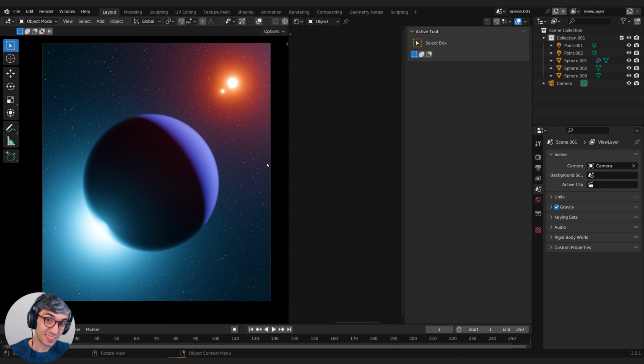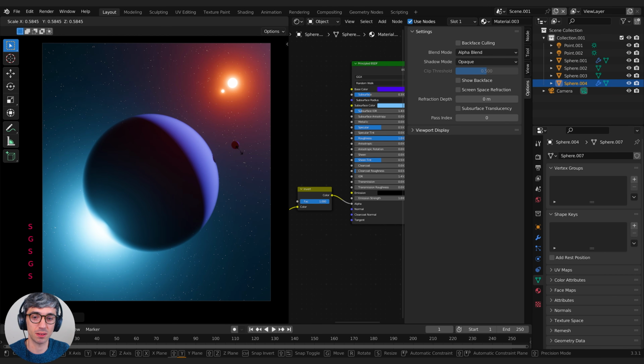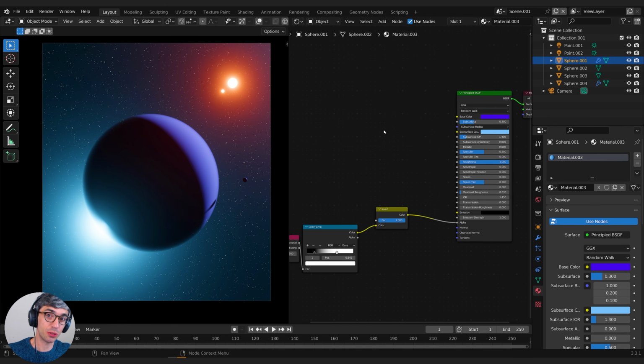All right, now next I'm going to give a sense of scale. So I'm going to create a little moon that just sits next to this planet. So I'll take the planet, I'll Shift D, scale it down, and just get another little sphere. And I'll just bring it forward so I get a nice shadow. Okay, the next thing I'm going to do is add some texture to the surface of my planet so it feels a little bit more real.